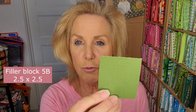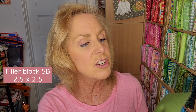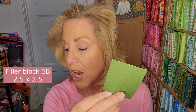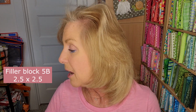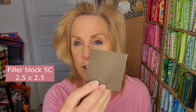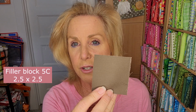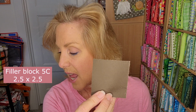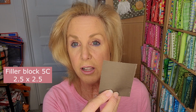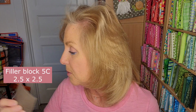Then for 5B, it is the green. It's a green silky solid, like a sage moss green color. 2.5 by 2.5. I did back mine with fusible stabilizer. We're going to sew these together, don't forget, before we do the quilting. So 2.5 by 2.5, that's on B. And then for C, it is a chocolate brown silky solid. No design on it, just a silky solid. And 2.5 by 2.5, this is for letter C. So all of these are number five. Like I said, we're going to sew them together.